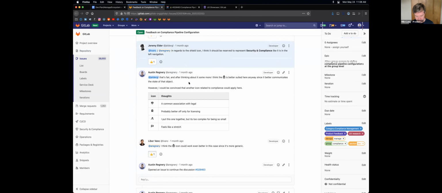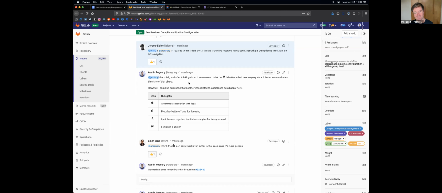And so, from whose perspective is it immutable? Who cannot make that change? Well, the people that can modify it would have to have access to where the compliance pipeline lives, which would be in a different project in a different group somewhere else. So if you were to accompany that icon with a label, what would the label say?